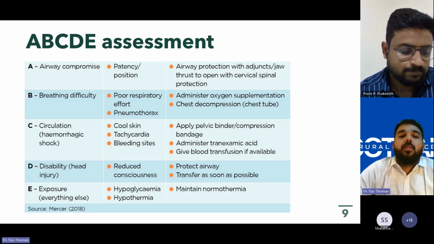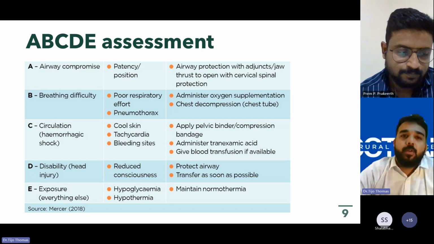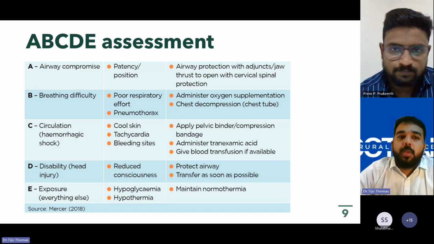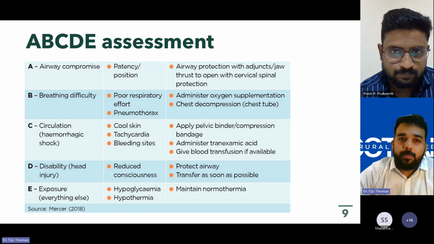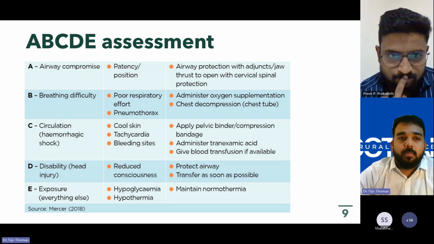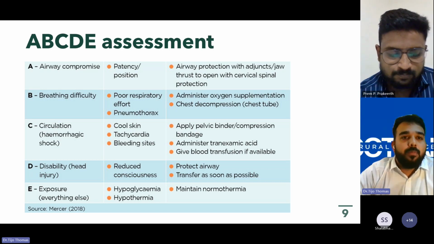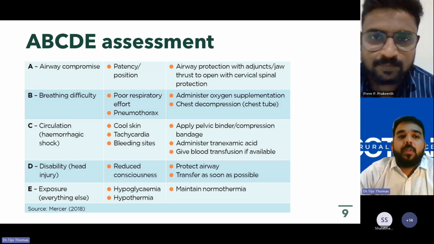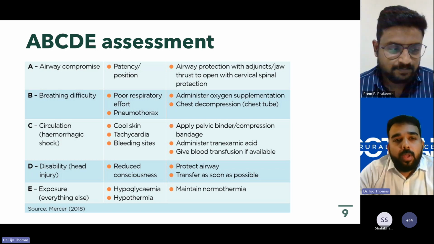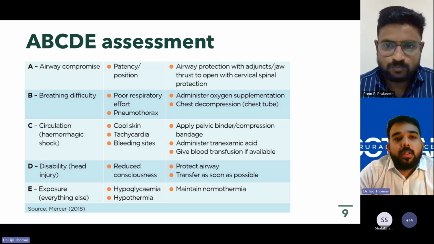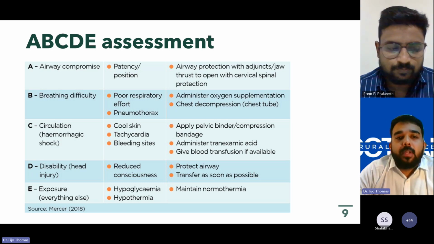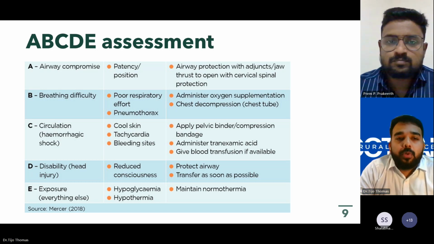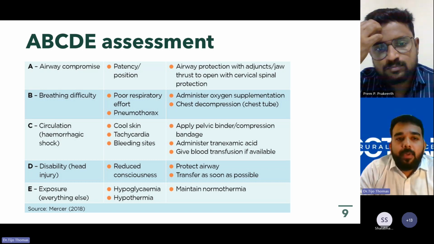But before we go into assessment of dyspnea, we should remember what Dr. Clever said in the webinar 2 weeks back, which is basically an ABCD assessment. When the patient comes to you, first your approach should be an ABCD assessment, where you see if the airway is compromised or not. If it's patent, you have to secure the airway. Then you see if the patient is breathing with adequate chest rise, whether circulation is adequate, whether the patient's peripheries are cold, clammy, and look at the disability, if there's any head injury or any altered mentation. And you have to look at the exposure, whether the patient is in hypothermia or not, and all that.